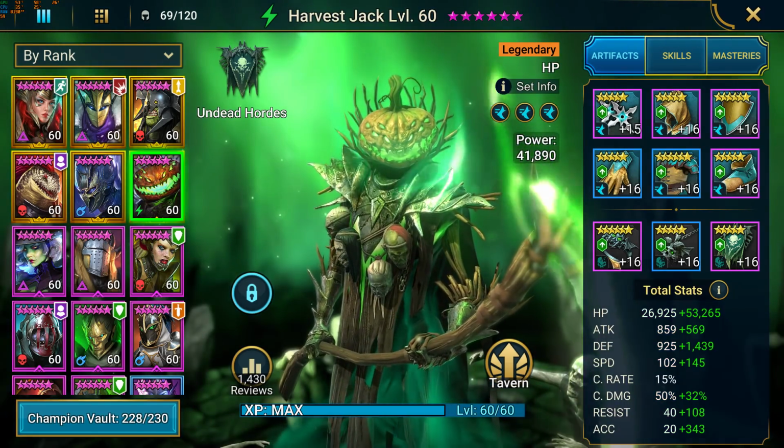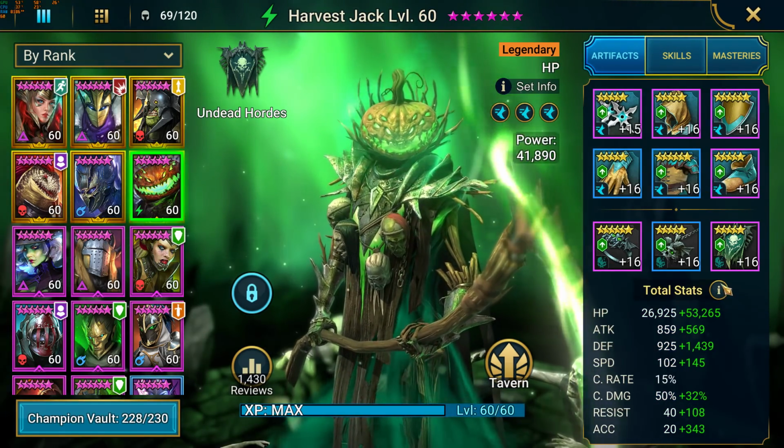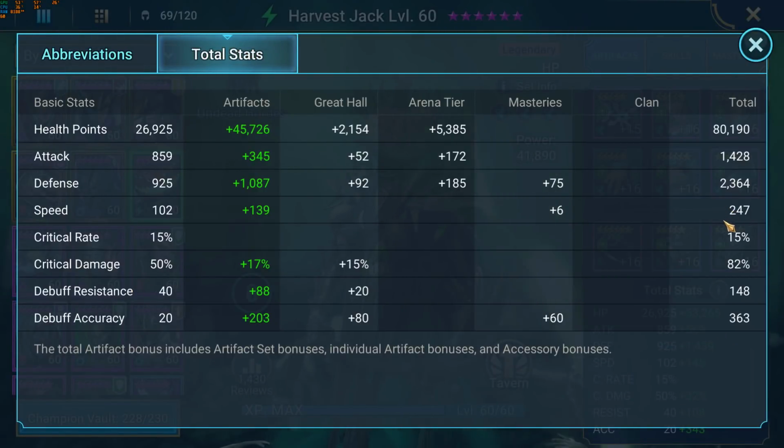Then we've got a full speed Harvest Jack. Mine is built with a shield. I'm eager to test this out. He's made him 247 speed. This is like 45 over mine, but he doesn't have the shield.